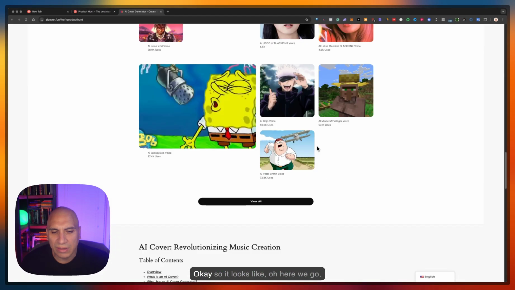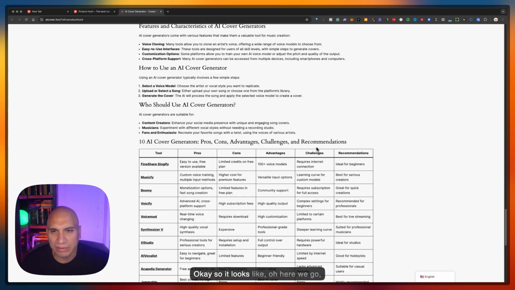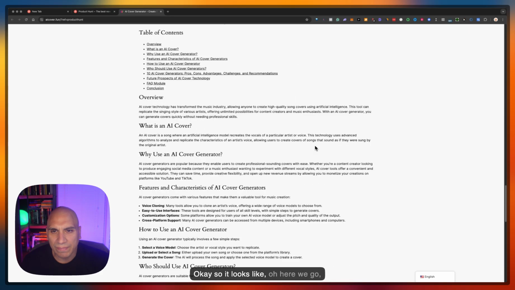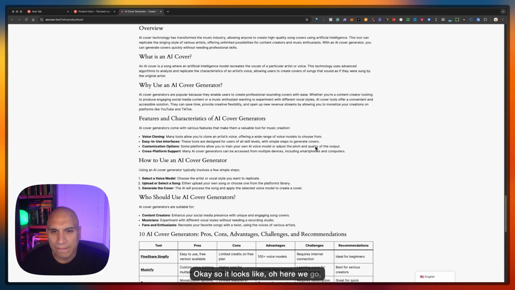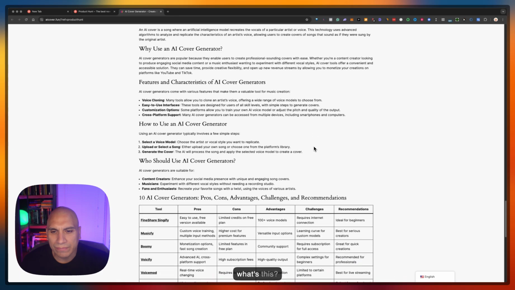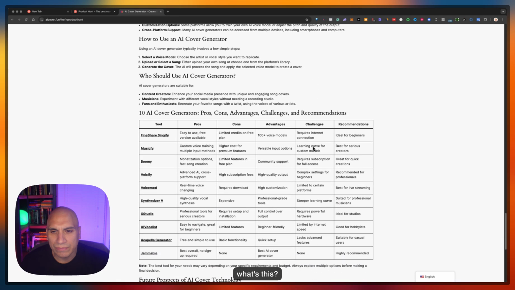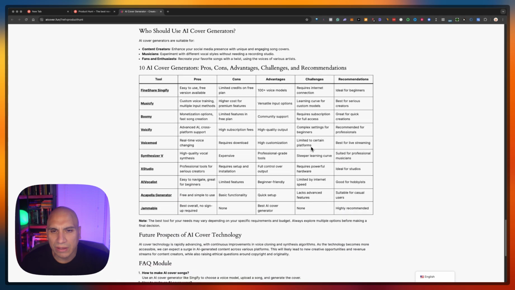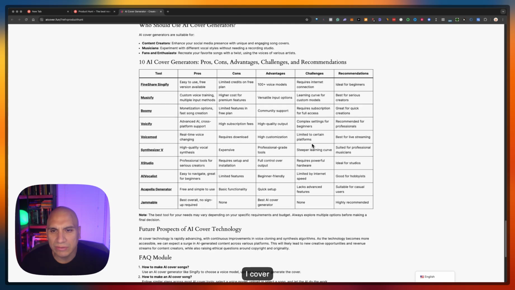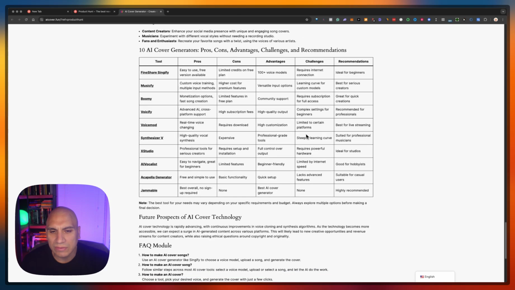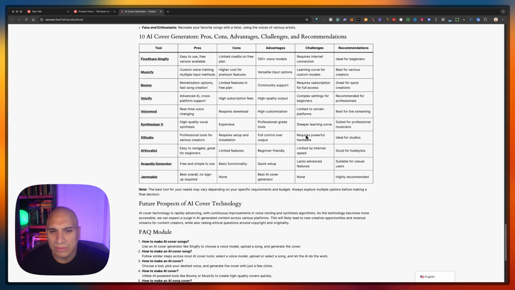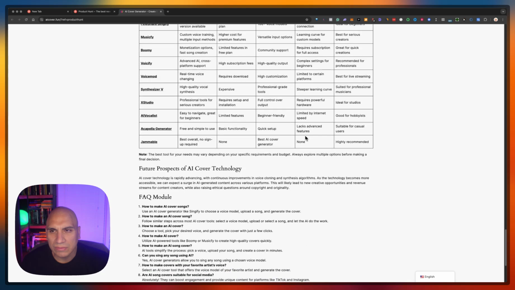Okay. So it looks like, oh, here we go. What's this? Ten AI cover generators. Okay, so maybe this is just a landing page. I'm just trying to understand.